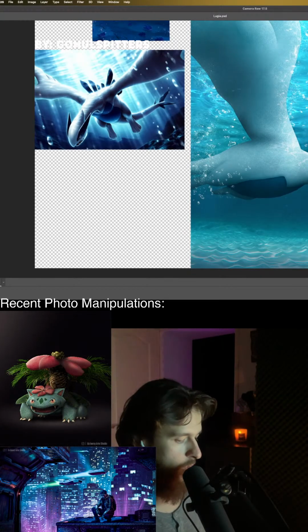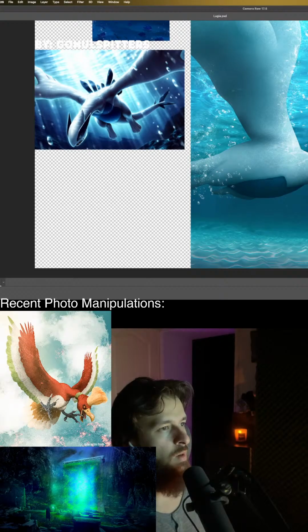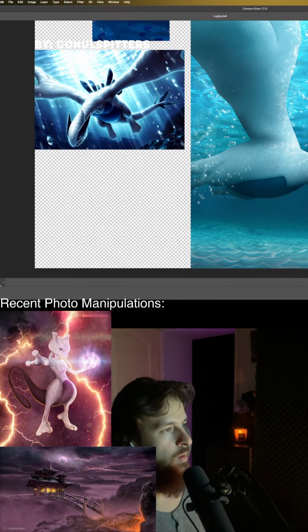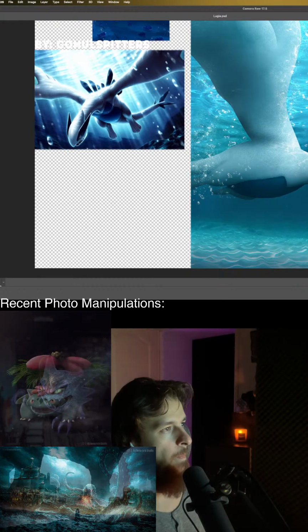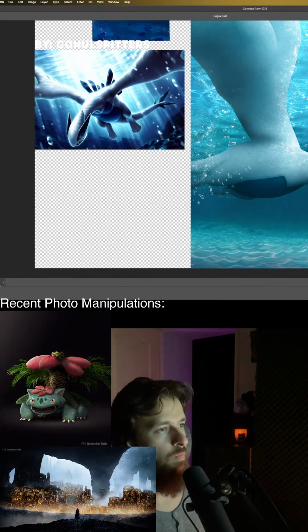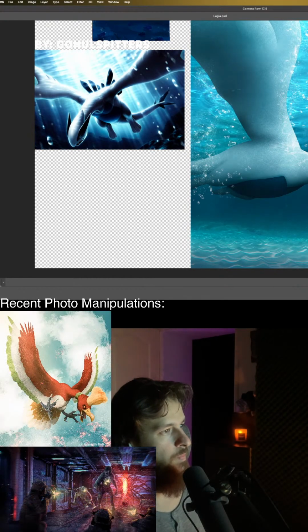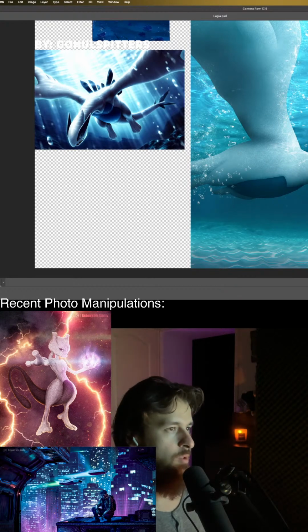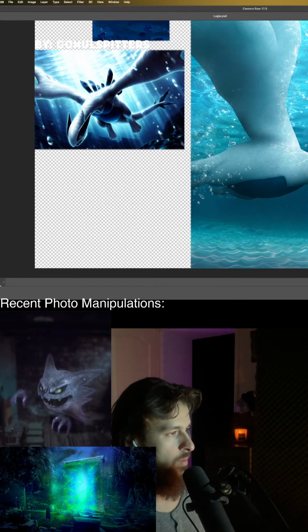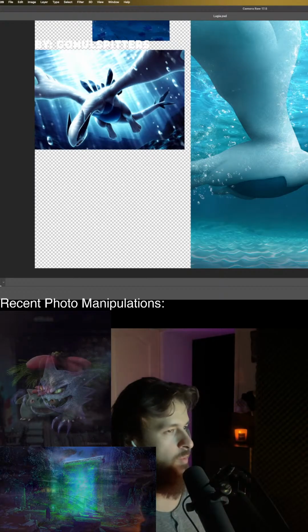Maybe increase the highlights a bit. Then shadows. Should we open up the shadows or let's darken them a bit?